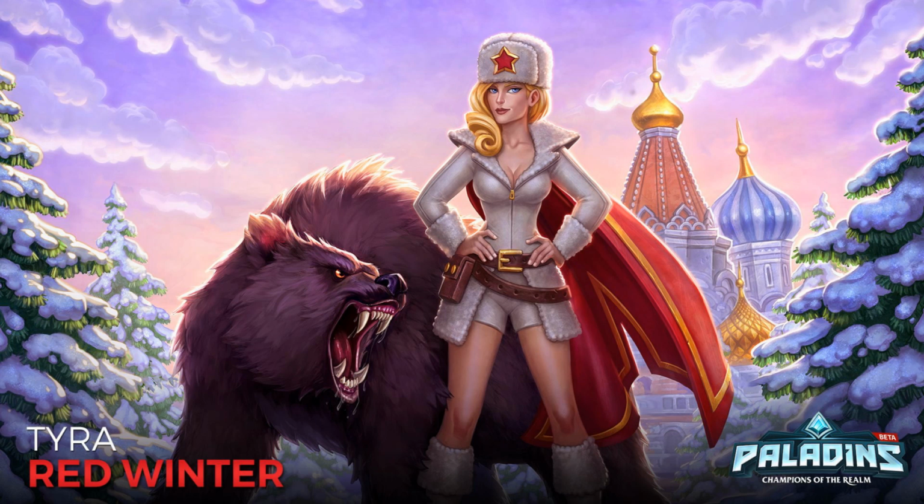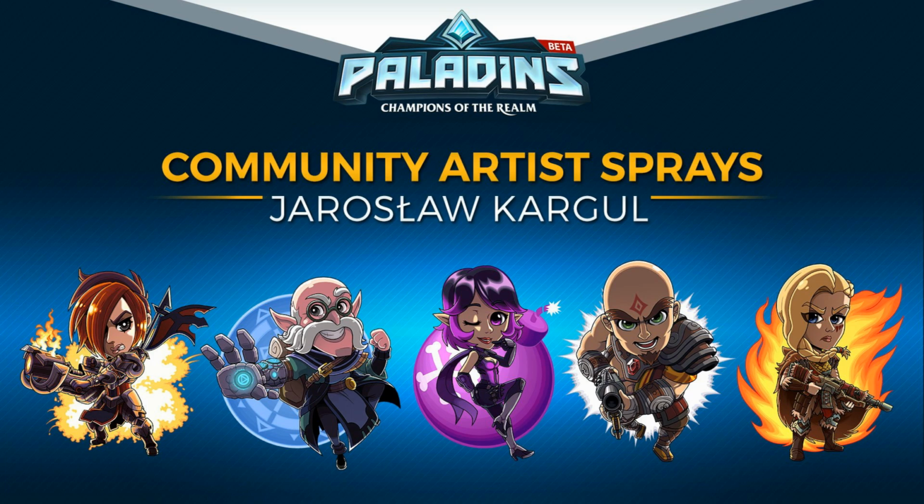There's a few other cosmetics coming to the Flare box. Community chibi skins are being added to it for Ash, Buck, Sky, Torvald, and Tyra. These are adorable. I cannot wait to see what the other characters look like in this style.